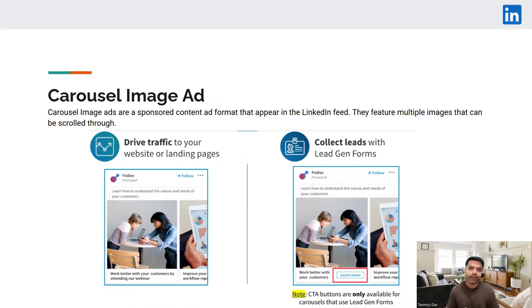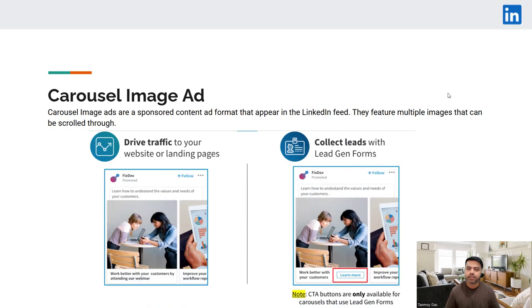These are going to appear in their LinkedIn feeds, and it is going to generate more traction because once in a carousel image ad you can upload multiple images and you can give different messaging options to your users, which can trigger better with them, and there are higher chances of engagement through these kind of ad formats. They allow you to get better traffic, and more qualified leads can be generated through carousel image ads. So these are going to be created in the same format like the way we saw the previous one, and you can run it on different types of campaigns, which we can build on the LinkedIn ads platform.